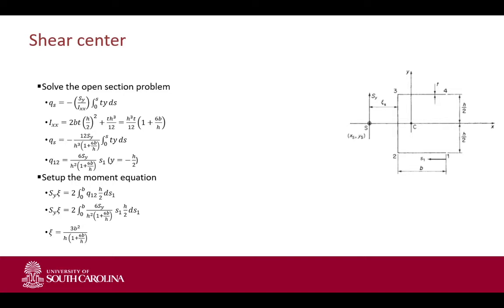And if you look at this value for psi, in this case we have 3b squared over h multiplied by 1 plus 6b over h. So what we know is that this value is first of all finite and positive, indicating that it's outside of the cross section. Keep in mind that this shear center is more of a mathematical definition. If I had a cross section in real life, and I applied the shear force outside of the cross section, but still somehow connected so the load actually transfers, then that's the location where I get pure bending and no twisting.